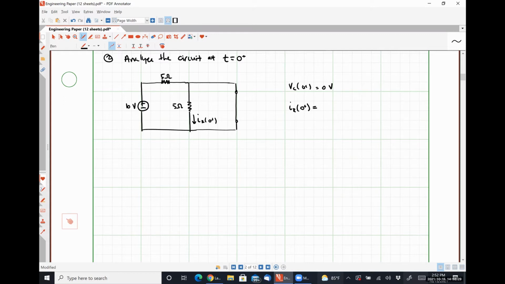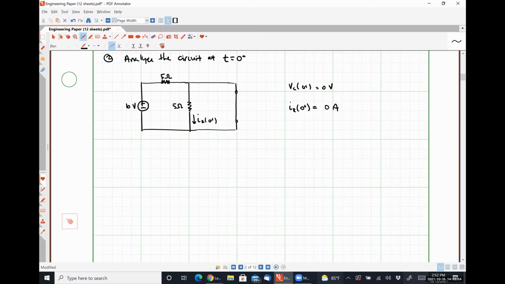What was that? 0. Why? Yeah, that's exactly right. There's obviously going to be some current that's leaving my voltage source now, but none of it is going to flow through that 5 ohm resistor, which I've defined the current IR over, right? All of it is going to bypass it.